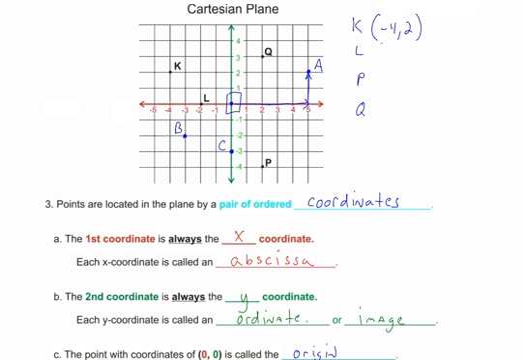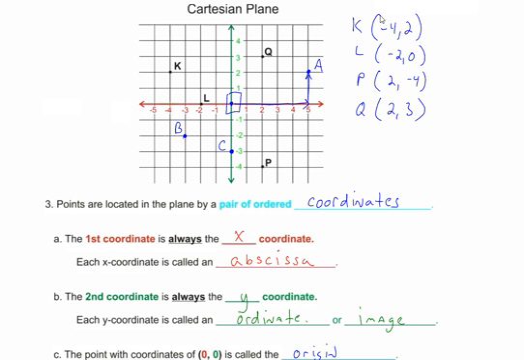Hannah, why don't you do L for me? How many agree with Hannah, -2, 0? And that is correct. -2, 0. Emily, why don't you do P for us? How many agree with Emily, 2, -4 for P? And that would be correct. And who wants to finish up with Q? Who's my Q? Nia, go ahead. Give me Q. 2, 3. How many agree with Nia, 2, 3? And that is correct.